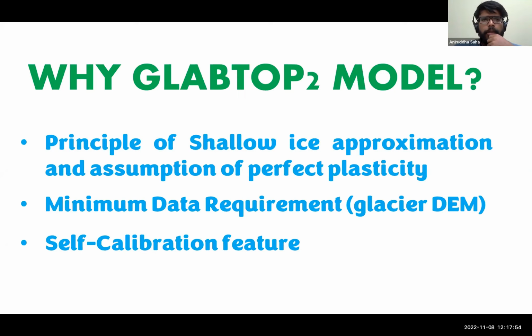So why the GLAPTOP 2 model? Because it follows the principle of shallow ice approximation and the assumption of perfect plasticity, which makes this model very simple to use. It has a very minimal data requirement, which is only the glacier DEM. And very recently, it has a self-calibrating feature which has been found out. It's not by me, but I will discuss it further.